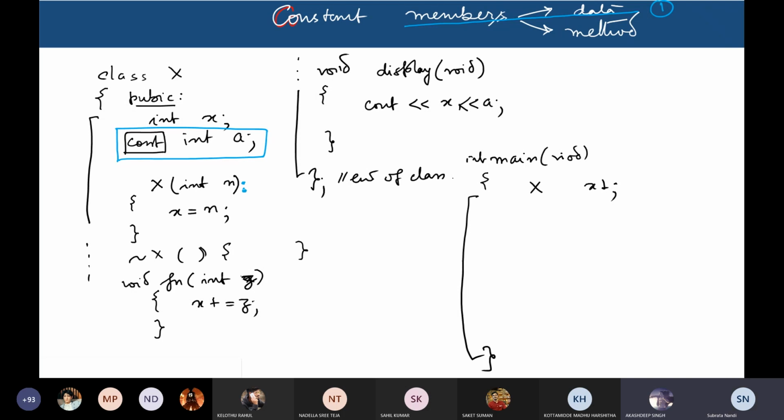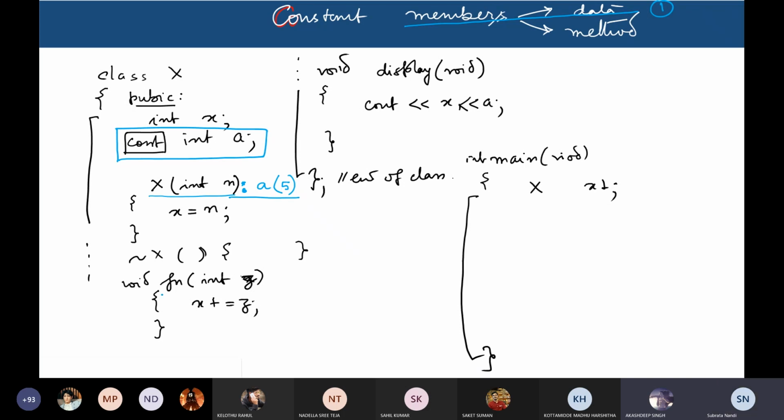As per good practice, I would like to initialize it in the constructor initializer list. Can you all recall the constructor initializer list? Yes, sir. Just after the constructor, where you define the constructor, after this you mention the constructor initializer list. What you do is, a, you assign some value, say maybe 5. So that is how it is initialized. This part is trivial.